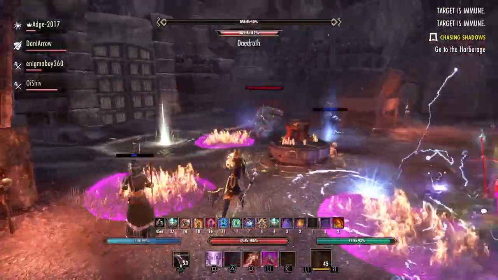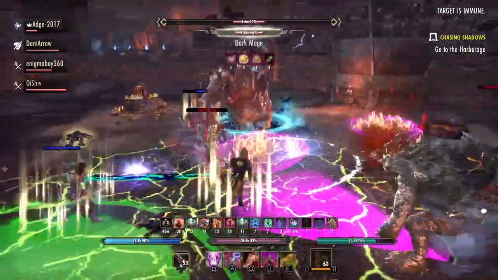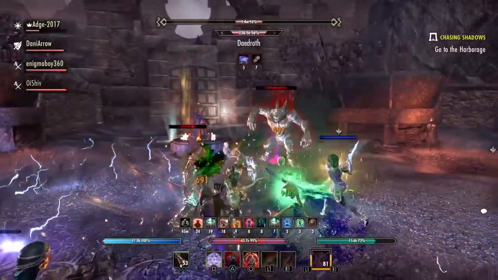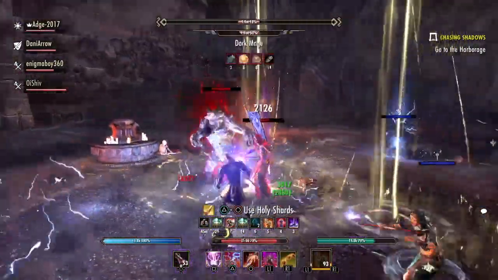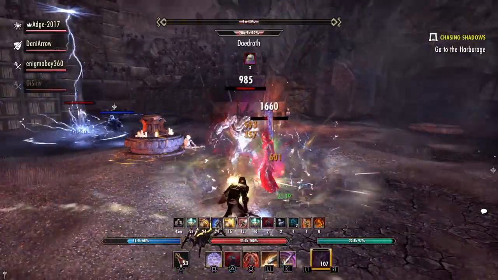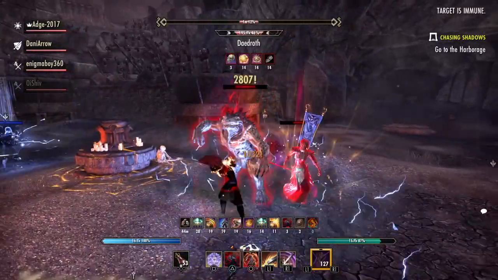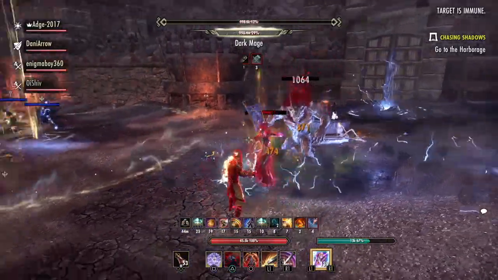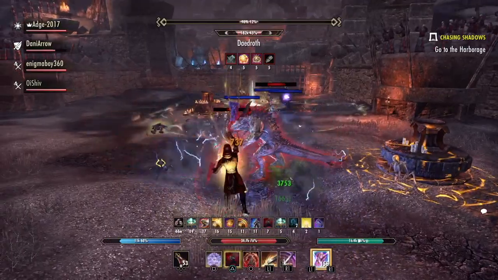So if you want to do them at the same time or focus the mage first, you can do that. But it's going to be a lot harder with all of the interrupts and all the things you need to take care of and all the ultimates you need to roll out of. However, the choice is yours, really. You can try it either way. The safer way is to kill the knight first and then focus on the mage, though. Alright, so we're almost done with this one.